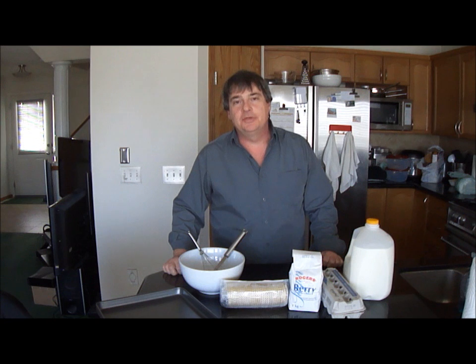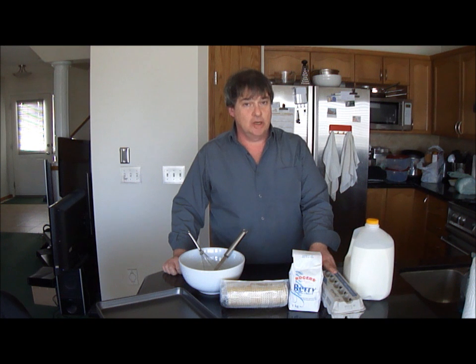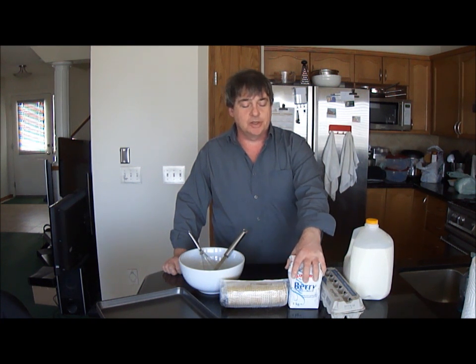Okay, so you just need some simple equipment. Need a couple of baking sheets. These are going to cook in the oven at 325 Fahrenheit. And for the filling, you're going to need 2 eggs plus 2 egg yolks. You will need 1 cup of milk and half a cup of berry sugar, also known as fruit sugar, fine granulated, and in other parts of the world, castor sugar.